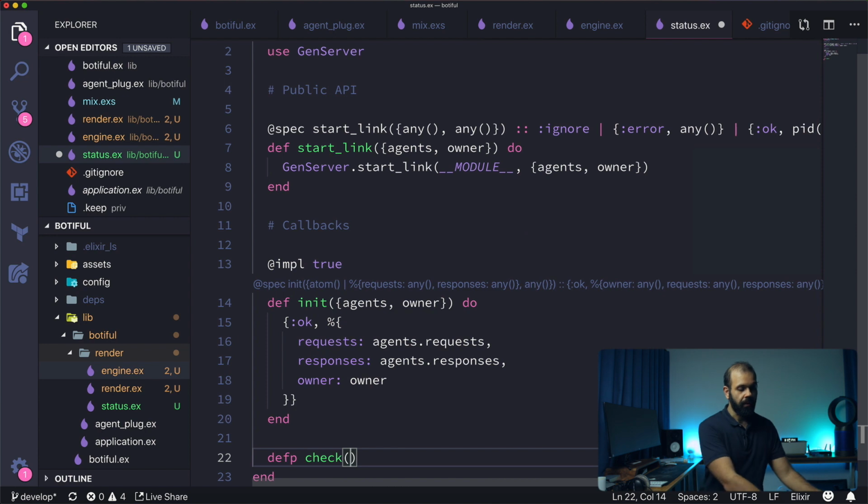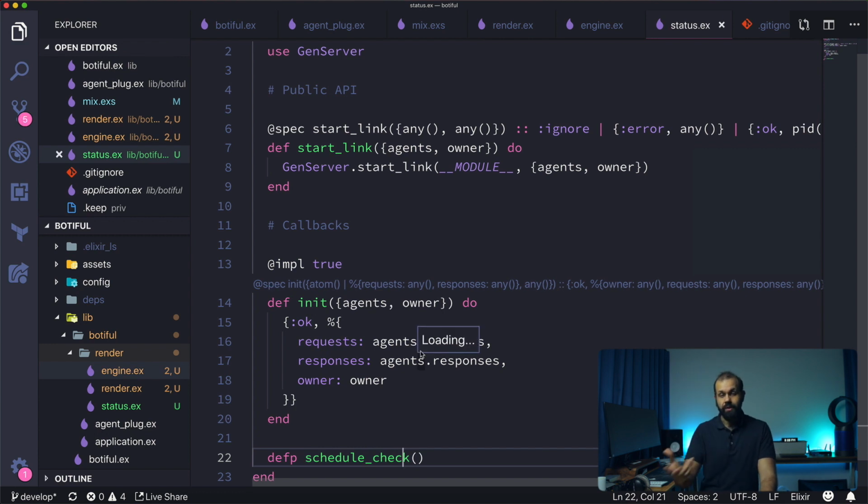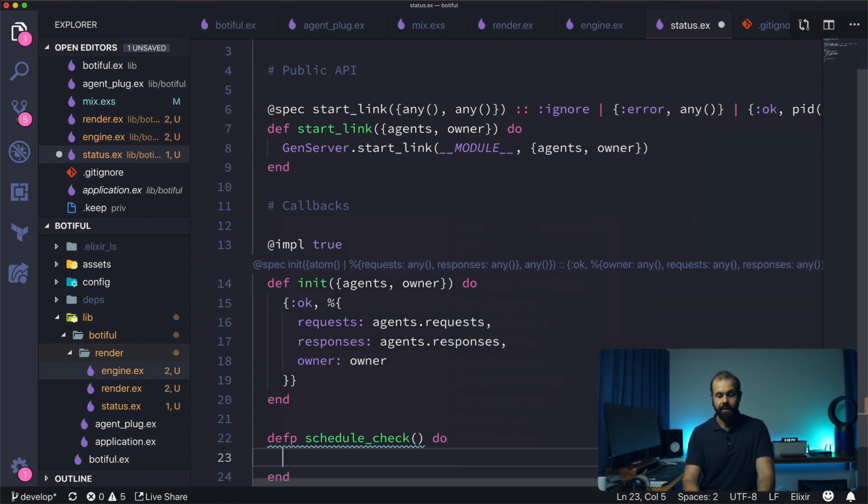Basically, we're going to schedule a check, a call for a self check. Once it starts, we're going to schedule a check, and what this does is send a message to itself to run a certain command, which is going to run a certain function.